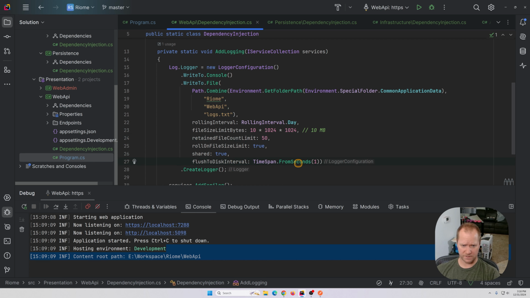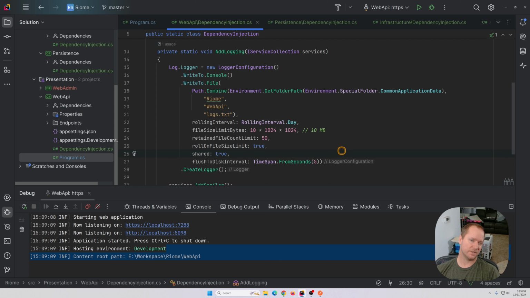Flush to disk interval is at 1 second. I'm going to bump this up to 5. If you really have high throughput and you really need every single second of log just in case something happens, you're going to want this as low as you can possibly make it without tanking your system. I don't care if I lose the last 5 seconds of logs. Flush to disk is, when is it right? If it's got a log in there, it can wait up to 5 seconds before it'll write it. The idea being it's trying to queue up more of them so it can batch send them as opposed to send one at a time.